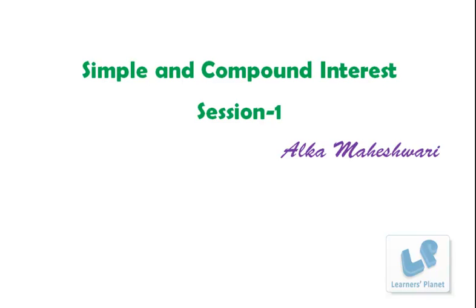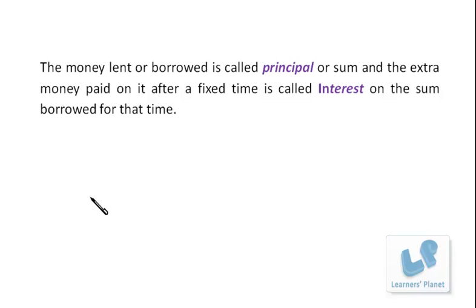So let's discuss the other terminologies also. The first thing is principal. What is principal? The money lent or borrowed is called principal. That means the amount which we are taking from the bank or from any individual or any financial institution is called principal. Suppose for your house, you are taking a loan of maybe 10 lakh rupees or 12 lakh rupees. That 10 or 12 lakh rupees is the principal that you are borrowing from the bank.